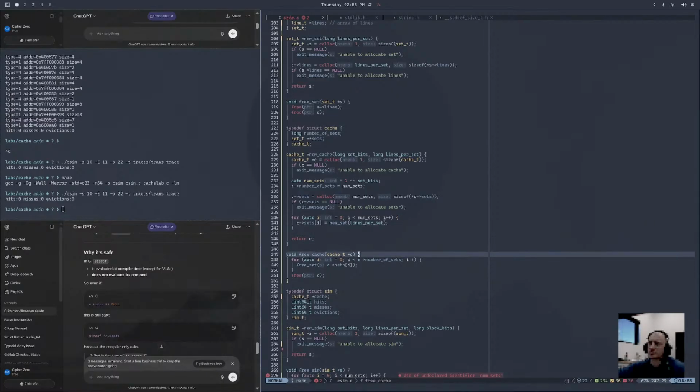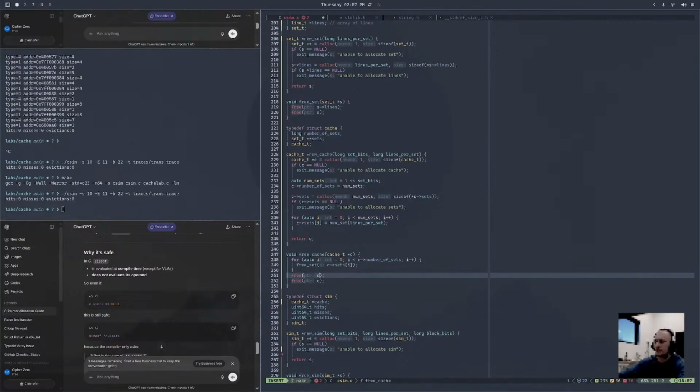And then when we free cache, we go over all of them using this member that we saved off earlier. And we grab this set there, dereference it. We say, hey, free that. Then we also need to free our c->sets memory. So that was like a little array of pointers that we need to free. And then we need to free our c finally. Okay, so that's all of that. So the cache is now fully initialized.